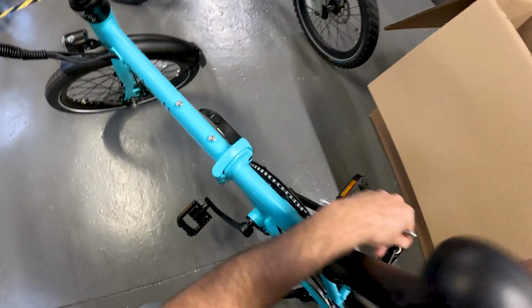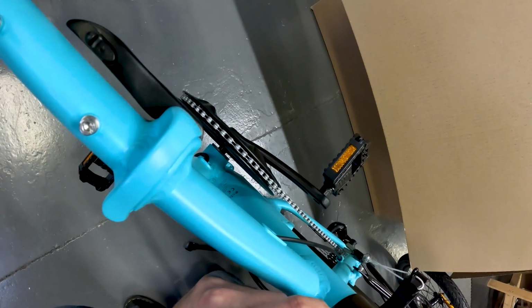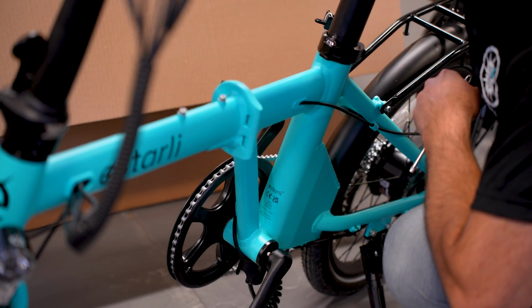If the saddle is still moving and the seat post is slipping at all, if you loosen off the clamp here, you'll see there's a very tiny grub screw in there, which needs a 2mm Allen key, and then you need to make sure that's tight, and that will keep the seat post from slipping.